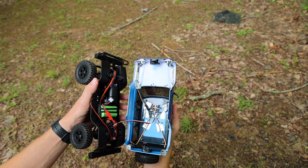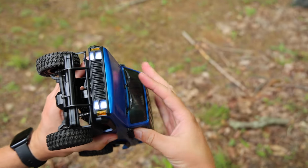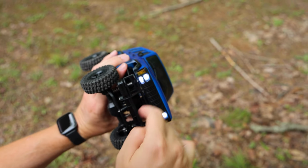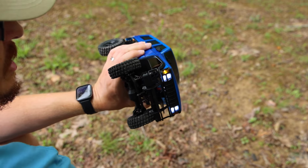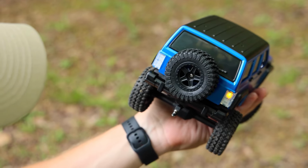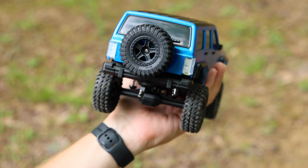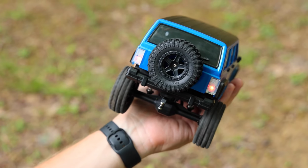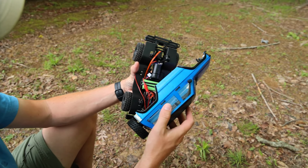And then look at all the wiring inside, just so you can have nice headlights. So we have 2 LED lights for these headlights and running lights, or fog lights rather, and then there's turn signals on this built in. Abby, when you were driving it, I could see it, but I didn't really point it out. See that? And we have rear turn signals too. And then we don't have running tail lights, but we do have reverse lights. So that's kind of cool. Not really scale, but more scale than a lot of vehicles that cost more than this.